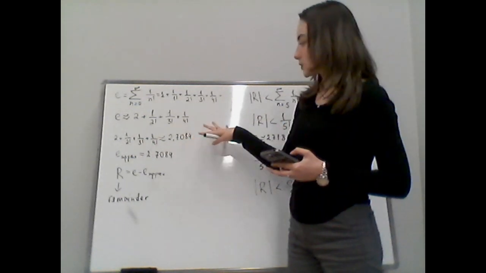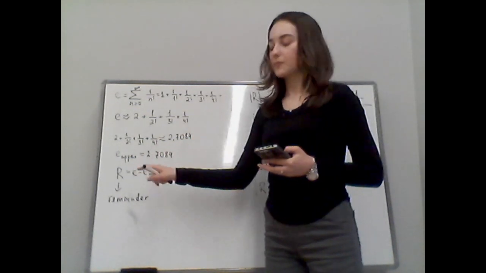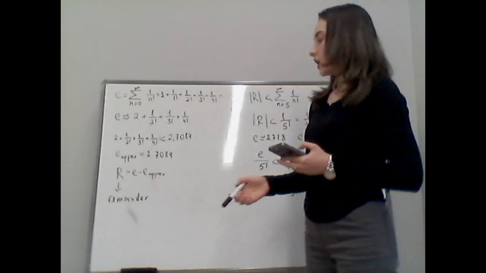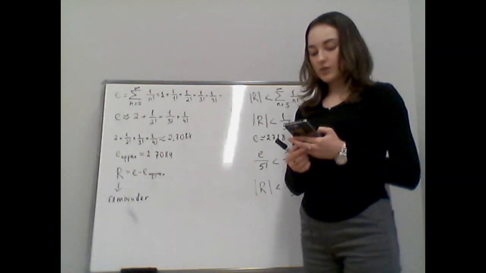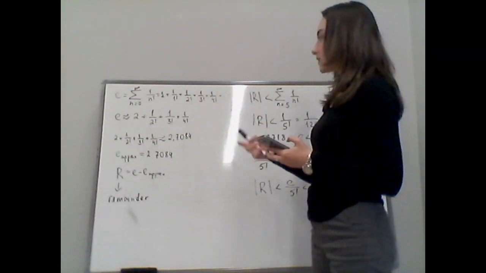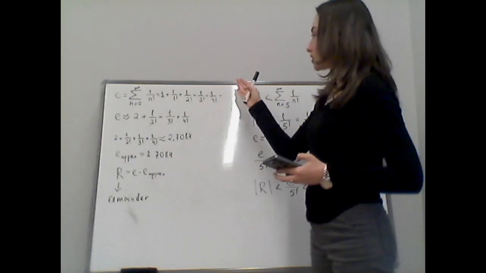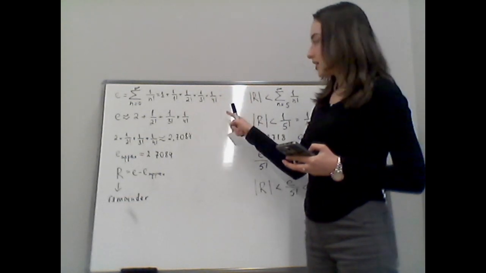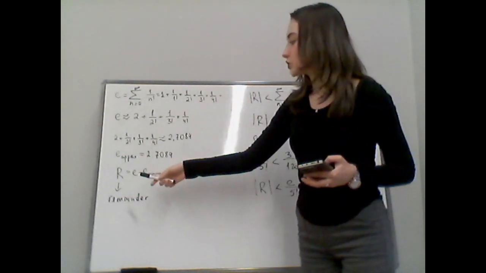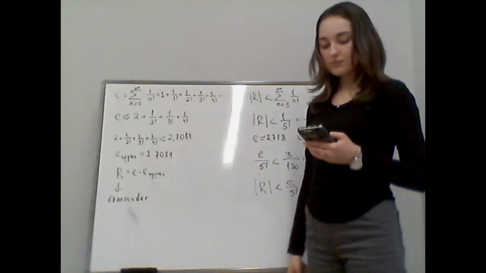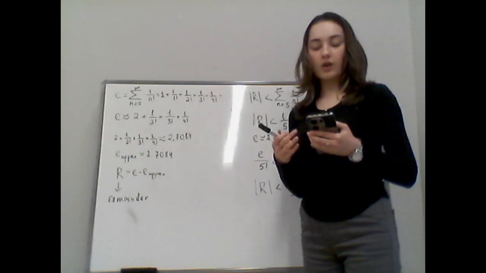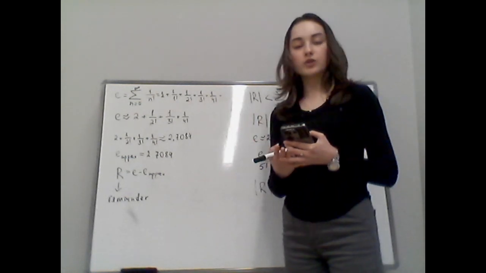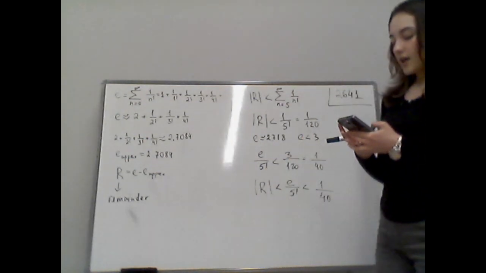And we call this approximate value E approximate. Then we start calculating the remaining part. The R here is our remainder, which represents the error we get when we cut the series after the fraction of 1 over 4 factorial. Mathematically, it's represented by R equals E minus E approximate. However, instead of calculating R exactly, we are interested in finding the upper bound for the magnitude of R.